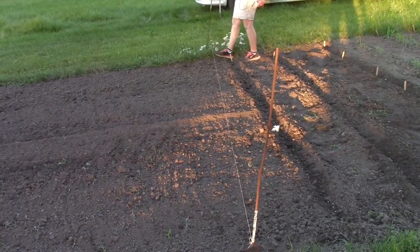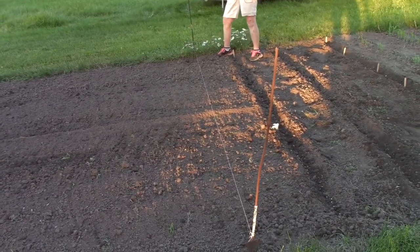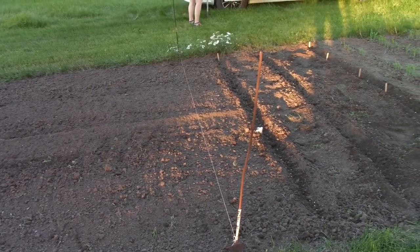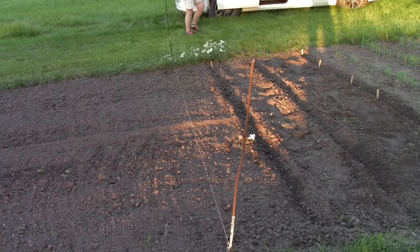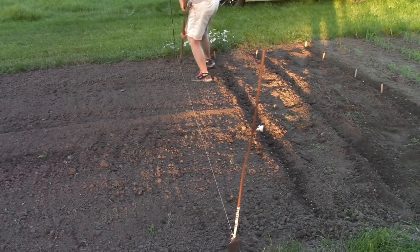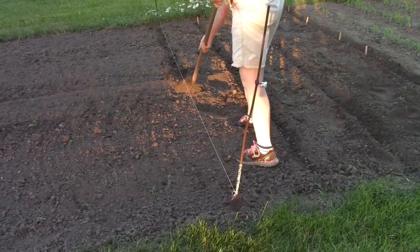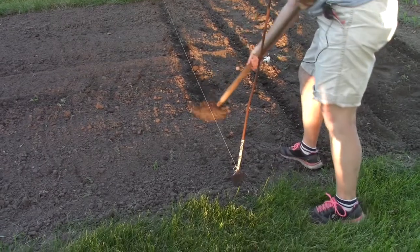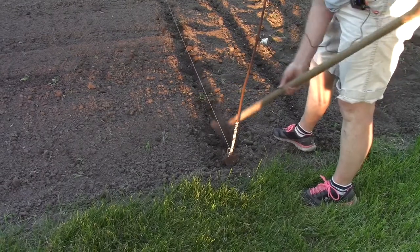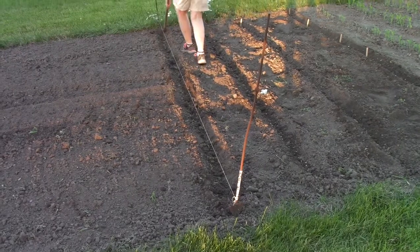Arlea is blooming over here at this end for us and being very lovely. We'll take our hoe and do this trench just as I suggested. Since it's been freshly tilled, this is a very easy, simple job — where a few days ago it was really packed hard with the rains that we had, and I just decided another tilling would make this a whole lot easier for me.